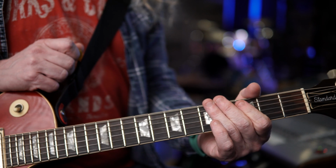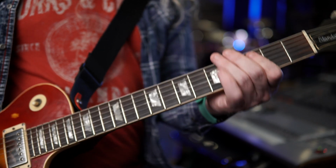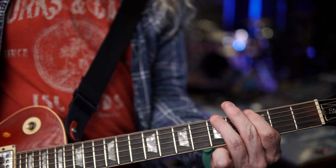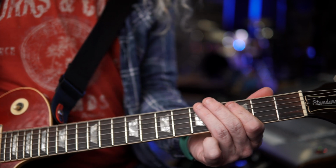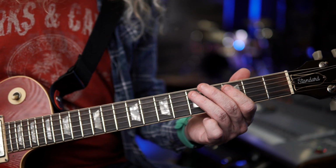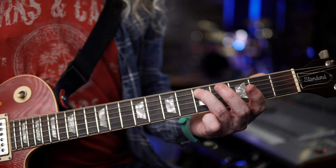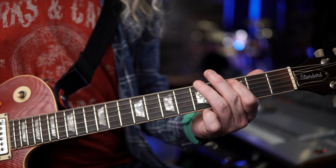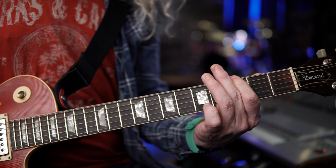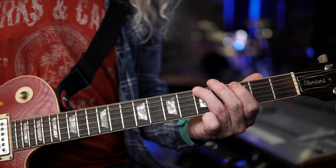All right, so the Led Zeppelin riff, Moby Dick. Right, so that's all happening around the 5th and 3rd fret of the A string and the low drop D. So you have drop D, D on the A string. So that's 5 5 3 5 on the low D string, 3 5 on the low D string, back up to the 5.